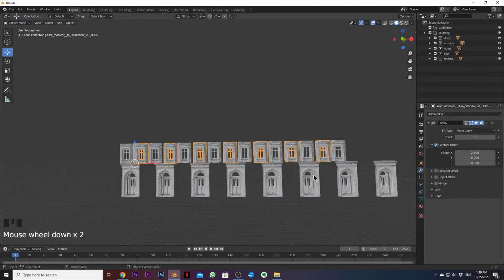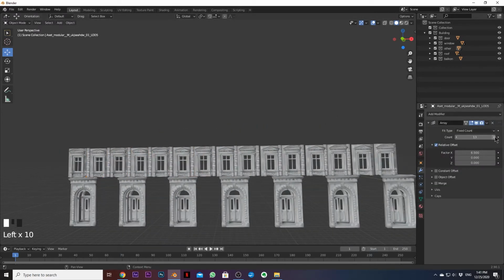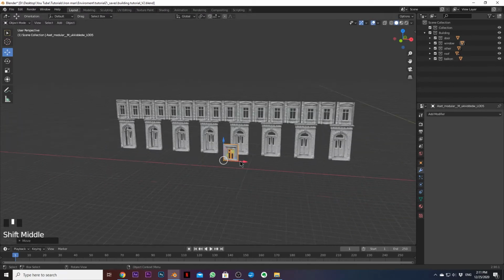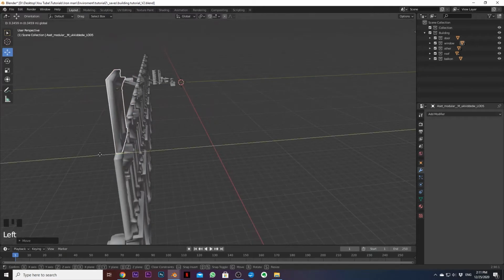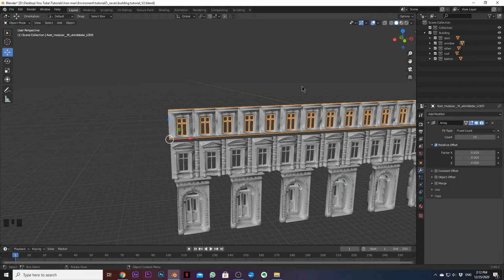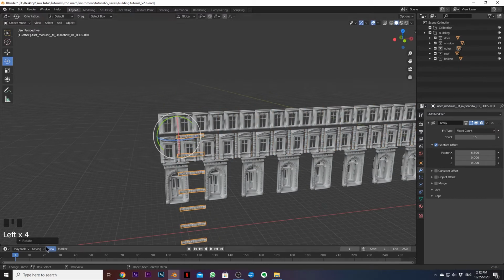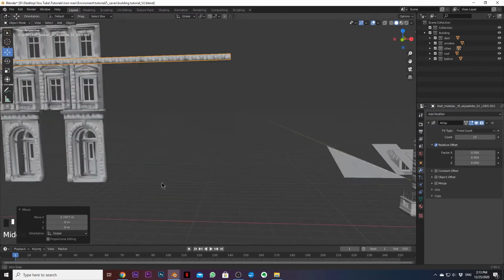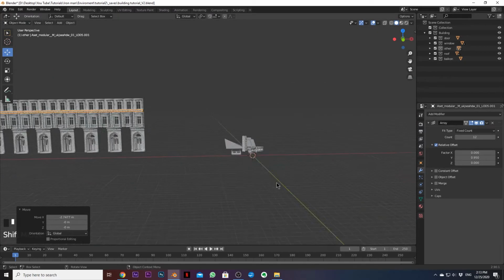And then I placed these small wall segments to fill the gaps between the windows, so there are no big empty spaces. Then I took these small windows up to the top, again with the array modifier, to just place them next to each other, again filled the gap with these wall segments.